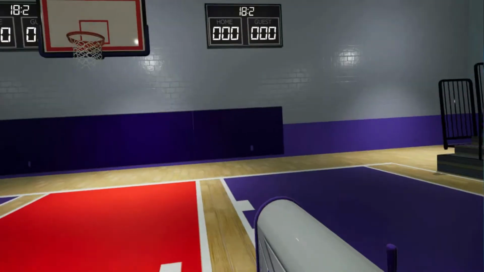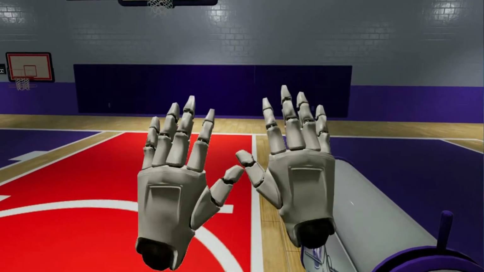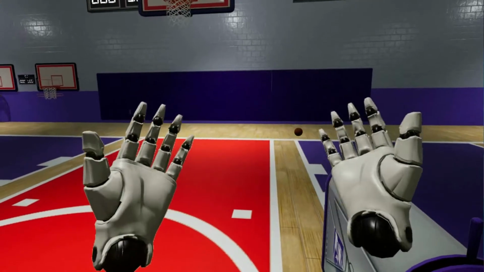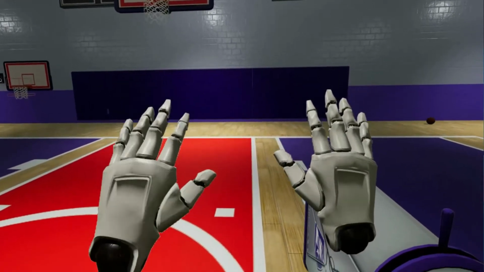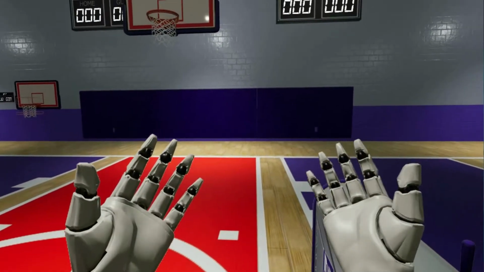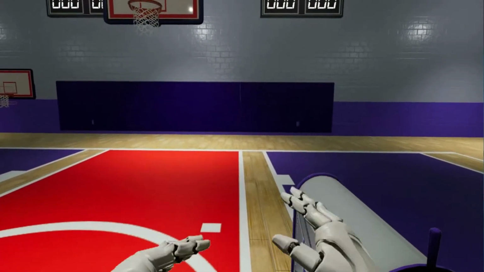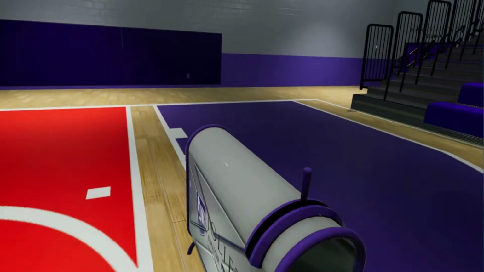The way this works is that my hands are actually physics objects. If you can see them moving around, they are joined to the motion controller using physics constraints, and this allows it to attach to my hand and still be a physics object.